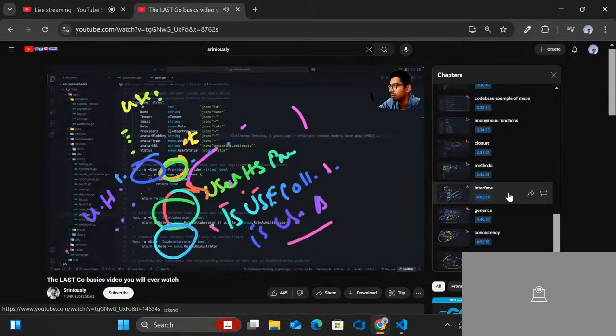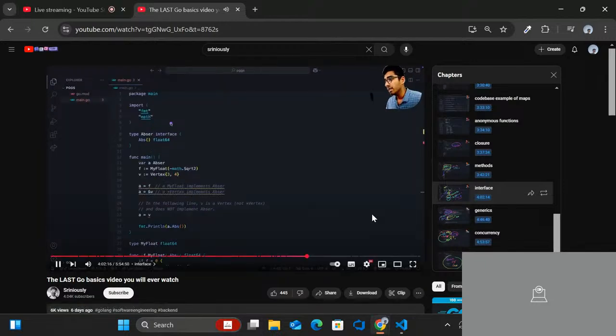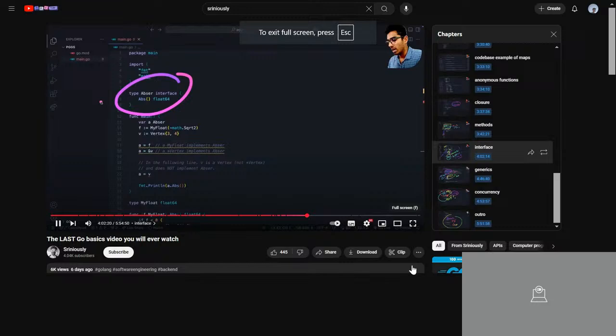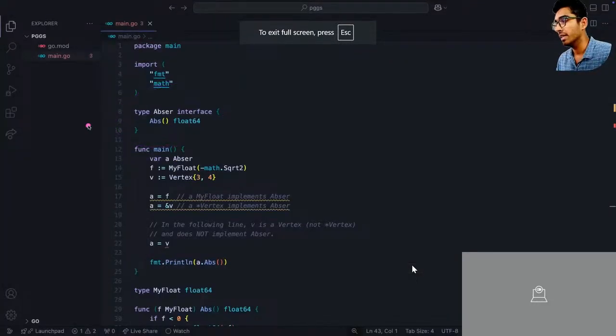Now we have a very interesting concept called interfaces. Interfaces are something that is very deep into Go's philosophy, and you'll find interfaces everywhere in the standard library, in all the packages. It's a very important concept to understand. For now, as long as you understand the basics of it, even if you don't understand completely, it's fine.